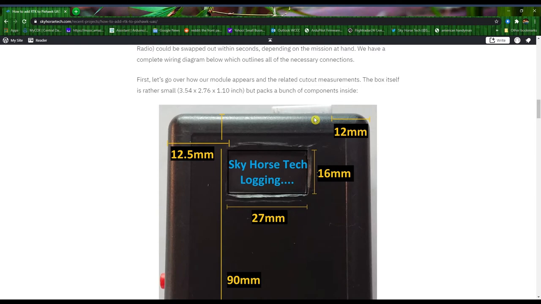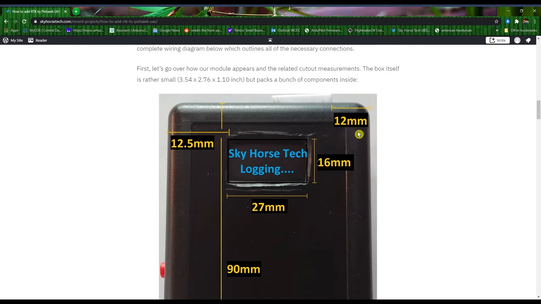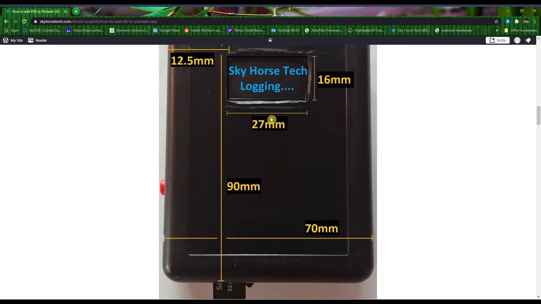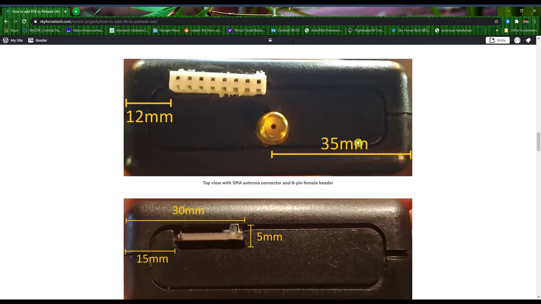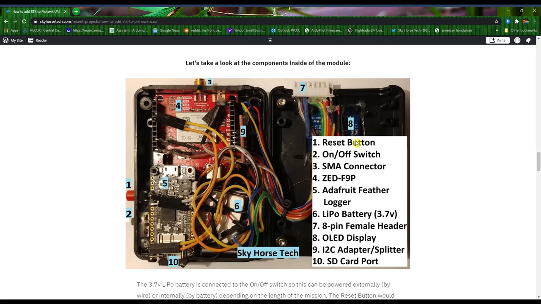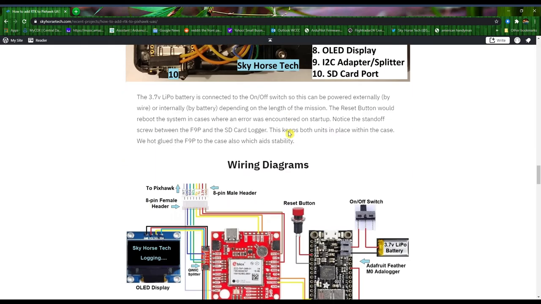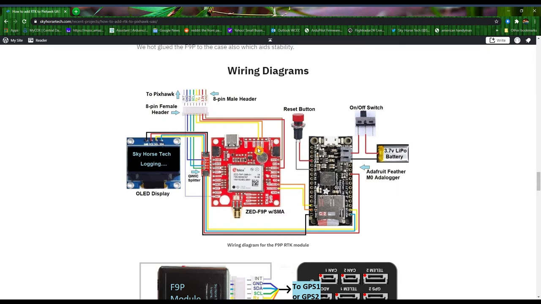And also we have additional information with the dimensions and sizes of the cuts we made to the box, which should get you a head start. It takes a little bit of time to make those, but it's worth it. Also, you'll see a diagram here with all the components and descriptions to give you more information there. Here's a wiring diagram with our header, OLED display, all the other components linked together. That should help you also.